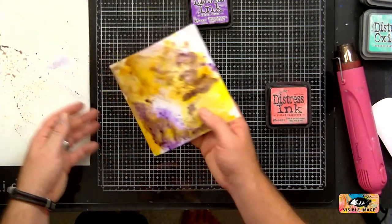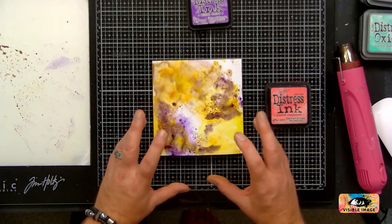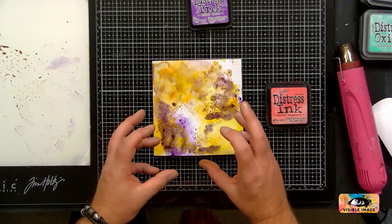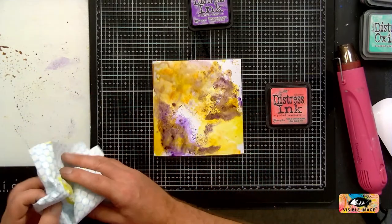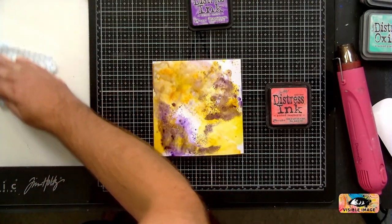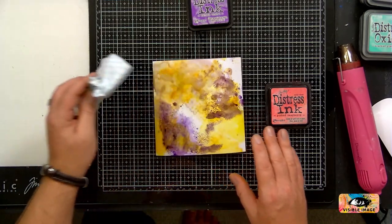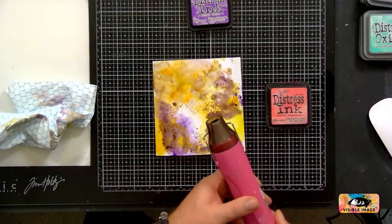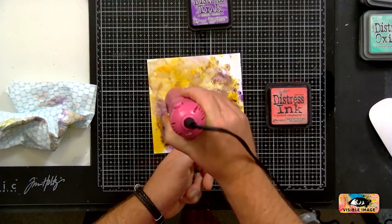Now, this is where I'm kind of doing this a little bit on purpose. Sometimes when you blend colours it looks a bit muddy and a bit meh, that's great, that's absolutely fine. There's a way to correct that, and I don't concern myself too much about how it looks currently. I just carry on going. Sometimes you think, oh no, you need to stop, but trust me, you want to continue.